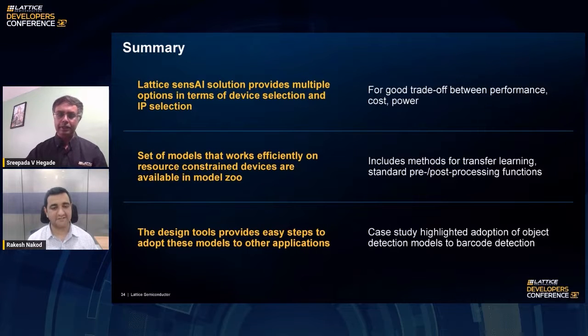Correct. And not just the flexibility, it also provides a right trade-off between various things like cost versus performance. As we saw in Rakesh's presentation, the state of the art models are not necessarily good for all applications, right? Sometimes, yes, everyone hears about YOLO v5, but jumping onto YOLO v5 may not be the right thing for a given application or requirement. So there has to be some kind of trade-off, right?